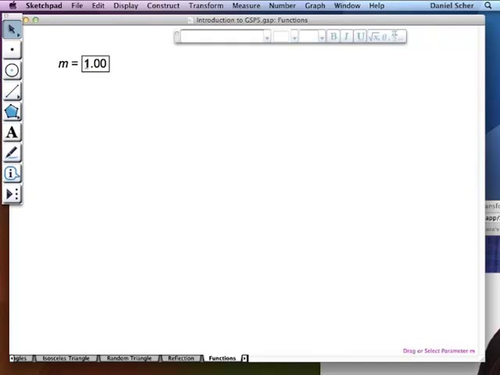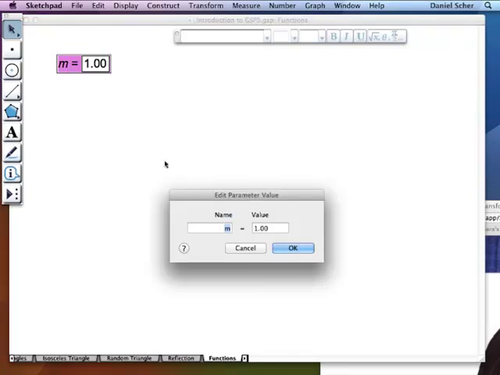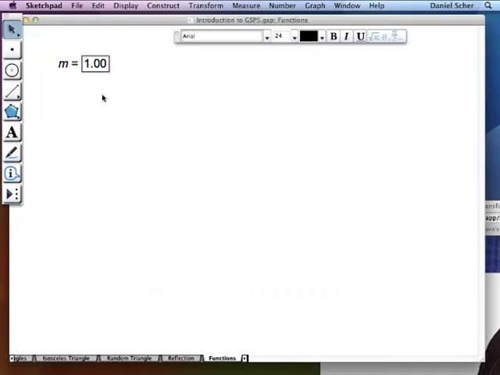And this is something new for those of you who have used Sketchpad 4. You'll notice that when we get the parameter, it comes with this box around it, this edit box. Now previously in Sketchpad 4, if you wanted to change the value of a parameter, you usually had to actually double click on it and then type in the new value. That was a pain in the neck. Here you can simply go right into the edit box and change that value, and there you have the new value, m equals 3. For those of you, and I'll mention this at the end, who are using the iPad, there's an even simpler way to do this with the Sketchpad for iPad that just came out. You can use your finger to actually flick the value up and down, which is a really cool way of being able to change a parameter value.